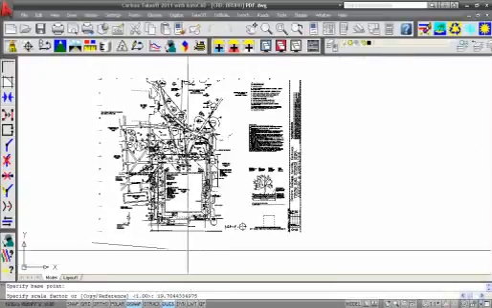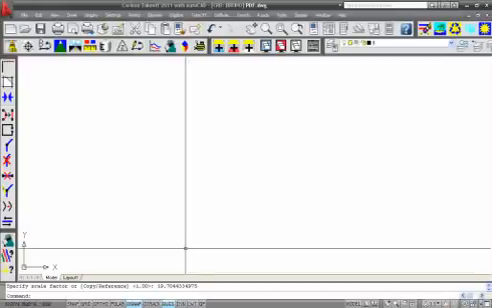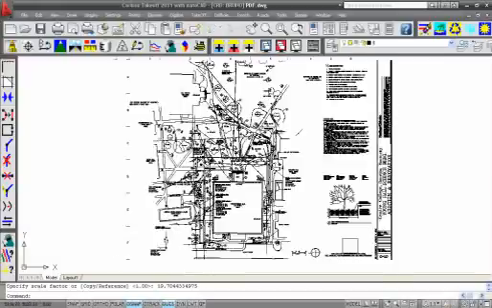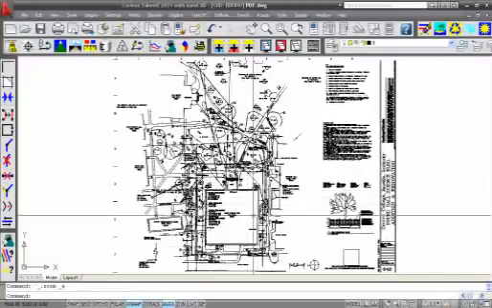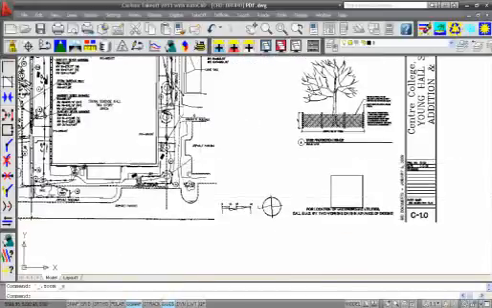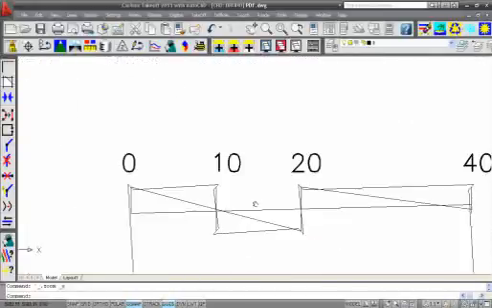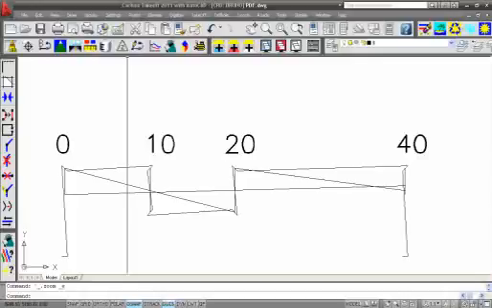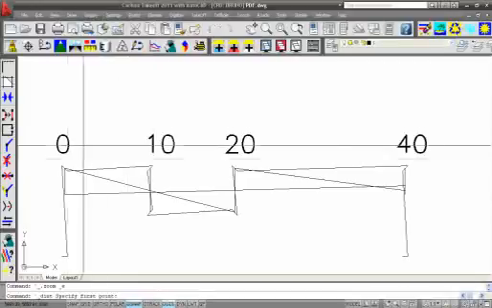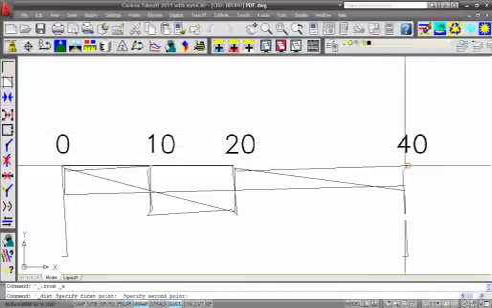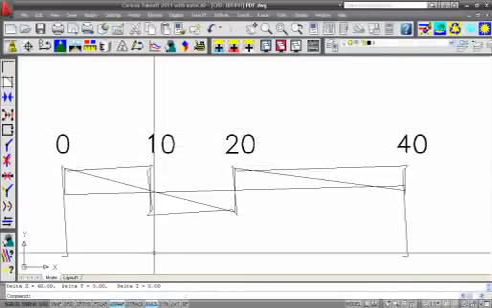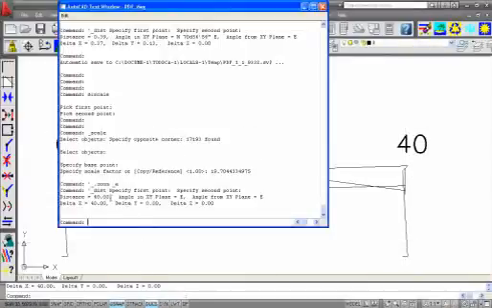Okay, and hit enter. Zoom extents. Okay, here's the PDF now. And if I zoom back in here and do inquiry, standard distance, go from 0 to 40. All right, F2, that distance is exactly 40 now.